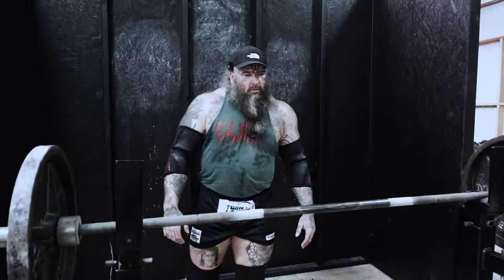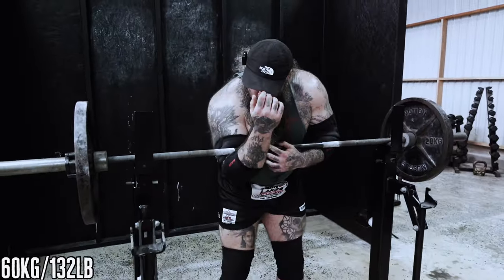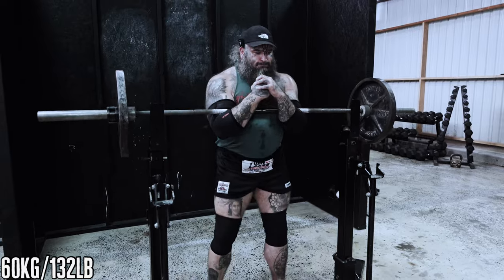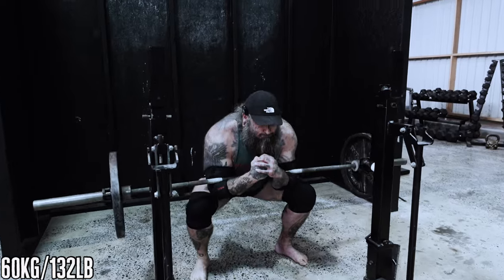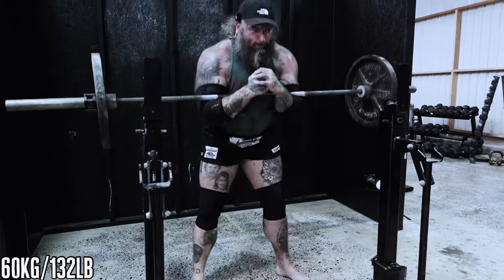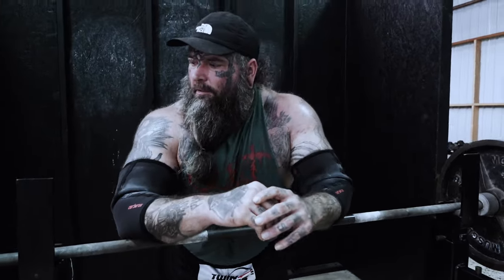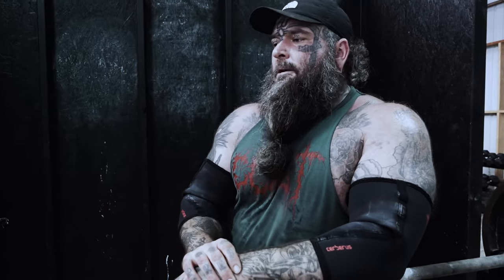60 kilos. We'll do a set of 5 reps with a pause. Let's get it, baby. Oh, it's been a while, my friend, but you're back in my arms. Let's go. Easy peasy, as it should be. We'll make 40 kilo jumps. We'll go 100 kilos next, and then we'll chat.